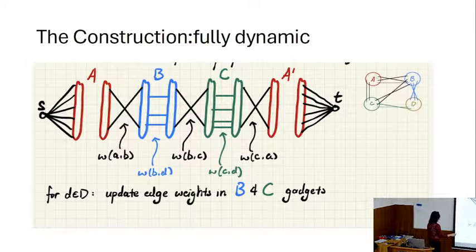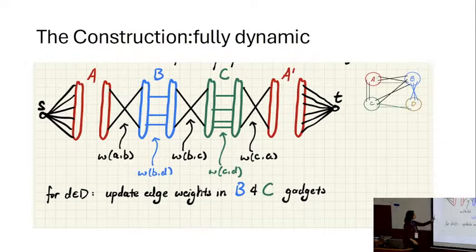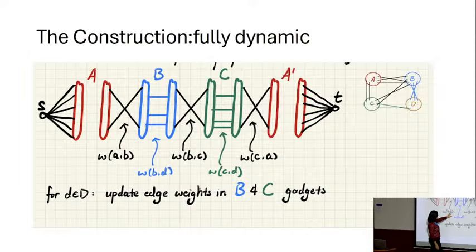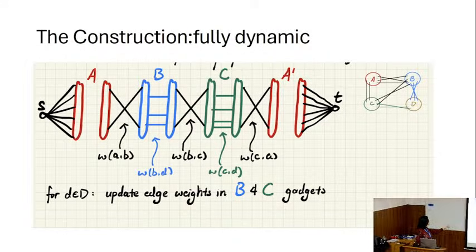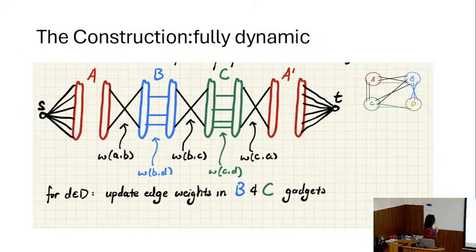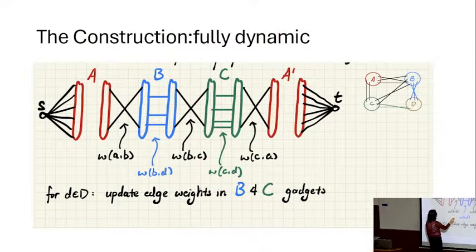So now between these two parts of B, what are we doing? Okay, so we have A, we have B, we have C, and we have added the edges A to B, B to C, C to A. Now what we are doing is going over all the vertices d in D. As we go through each of these vertices, this small d in D, we are updating the edge weights in the B and C gadgets. So if we look at these two parts of B, from the same vertex here in B to this other same vertex in B in this other part, we have this edge with a weight of BD. Okay.